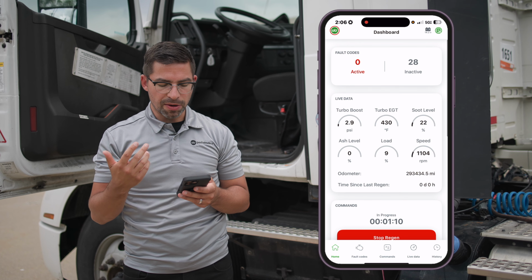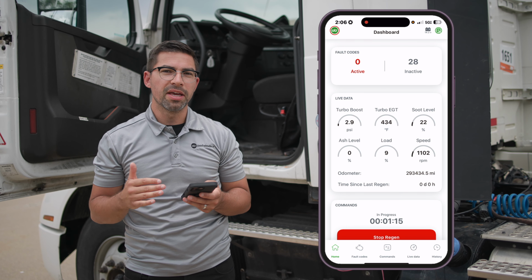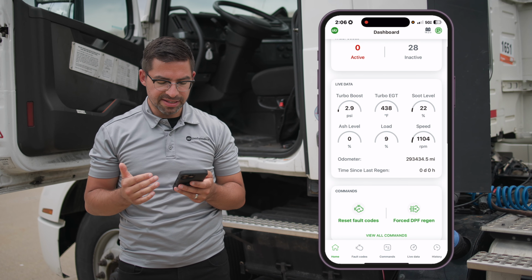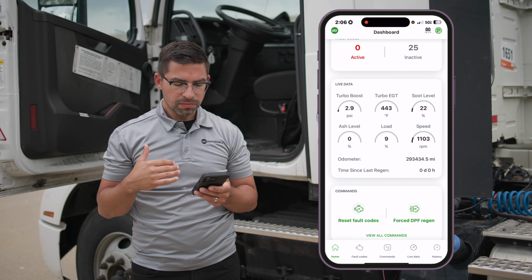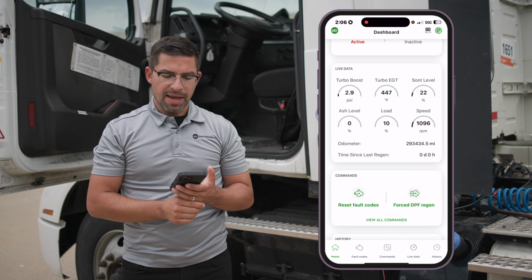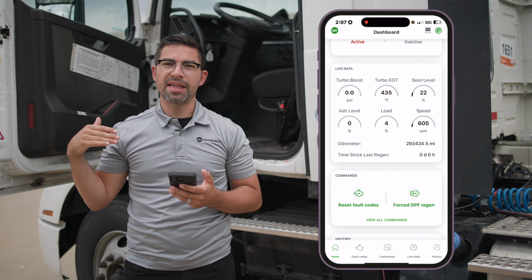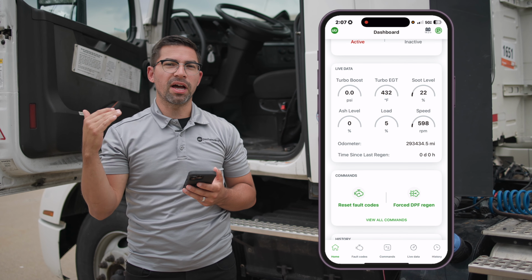So as you can see, the RPM and the temperature for your turbo are already rising pretty quickly while it's doing a regen. So we're just going to go ahead and hit stop regen, and you'll hear the RPM come down once we stop the regen. It's just going to come back to idle. So once the regen finishes, it's going to do exactly that. It's going to come back down to idle, and you're just going to hit stop regen once the truck is back to idle.